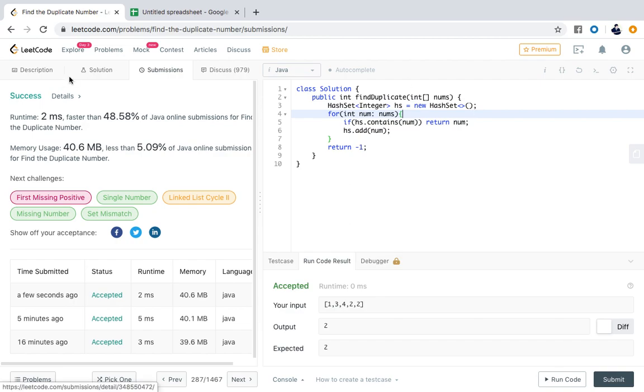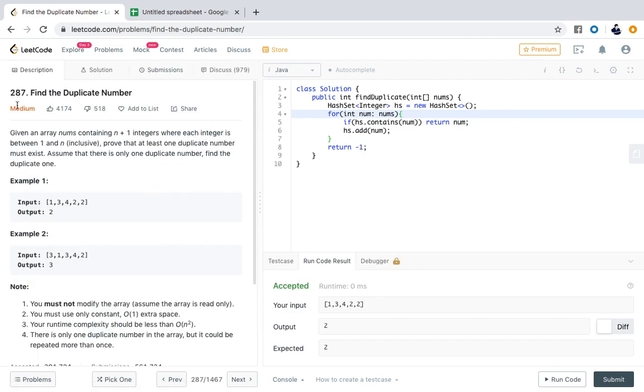Like I said, this is not that difficult. I know it says medium, but this is actually another easy level question. What I would like you to do is just do all three approaches, try it on your own, and then get familiar with hash map and hash set.